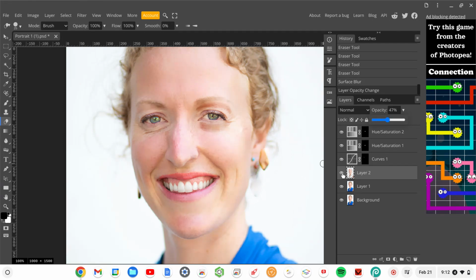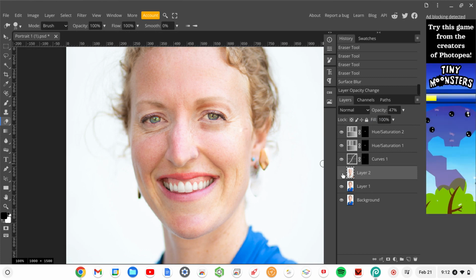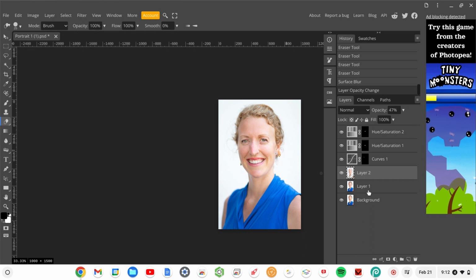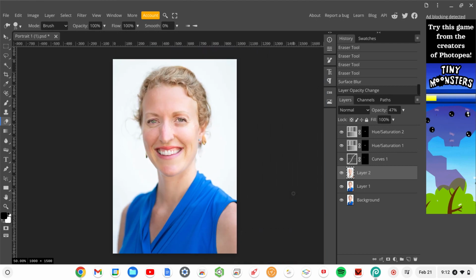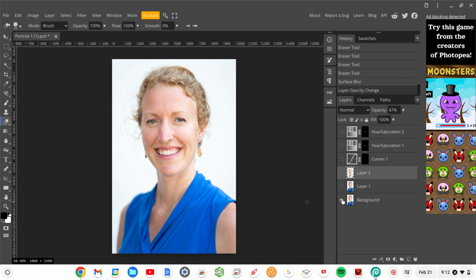So I'll go ahead and show you. This is the after effect. This is the before, after, before, and after. All right, so those are the main techniques that we focused on in class. What I like to do after I'm done is, if you hold down the Alt key and click on the eyeball for the original background, it will hide all of the layers above it. So it's hiding all of our edits. So that's the before, and then you can Alt click the eyeball again to reveal and see the results.